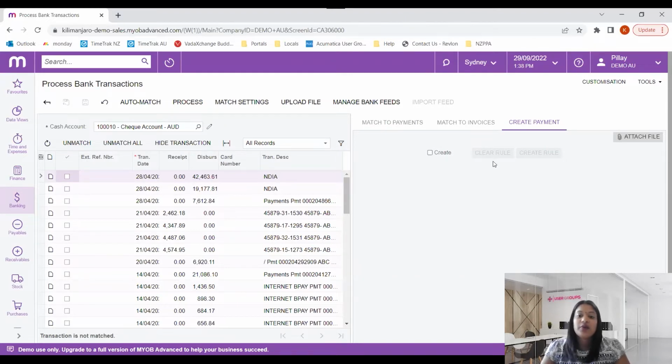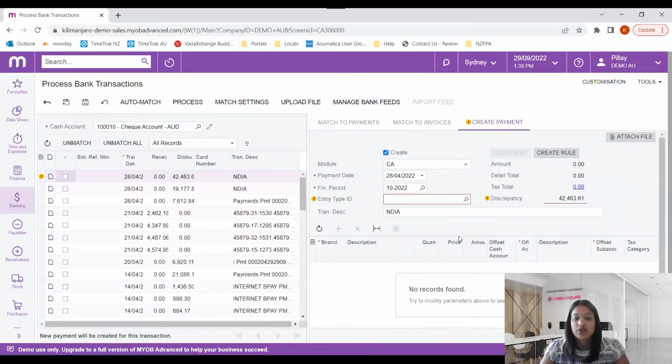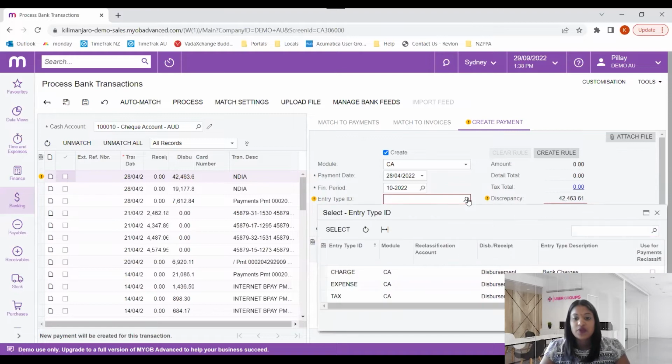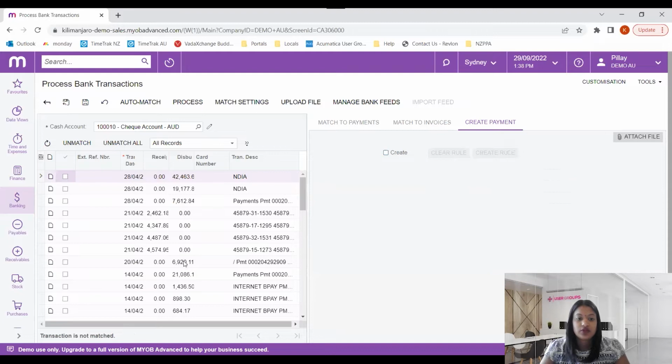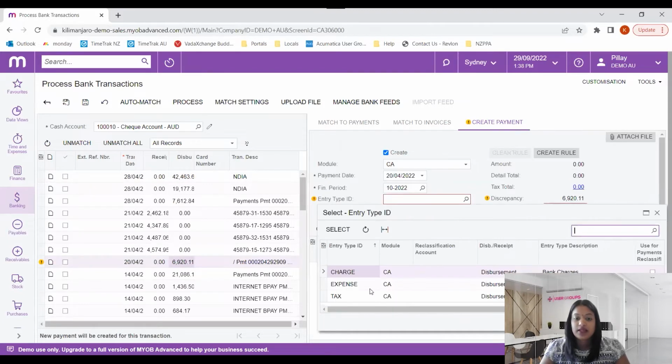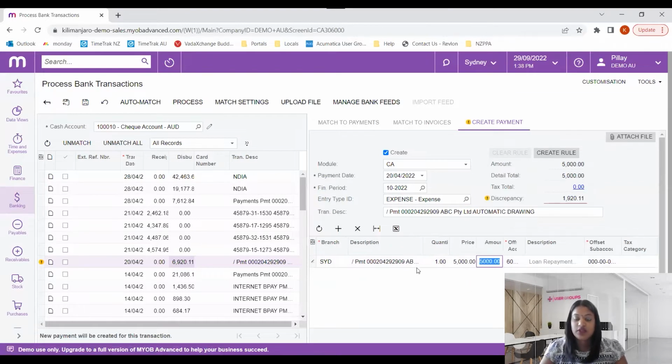So now what we have the ability to do is allocate GST within the same screen. We would select our expense type, and select our entry type as normal. You'll see now you have the tax total field up here. So I can split this particular transaction into two lines, and I can allocate tax accordingly.